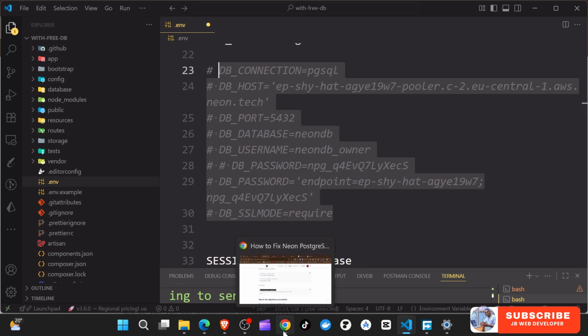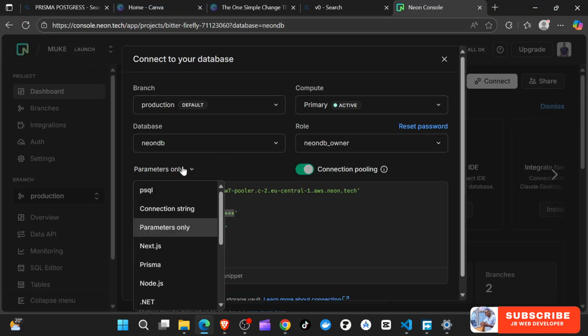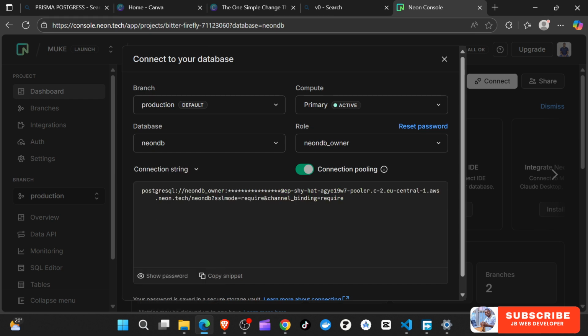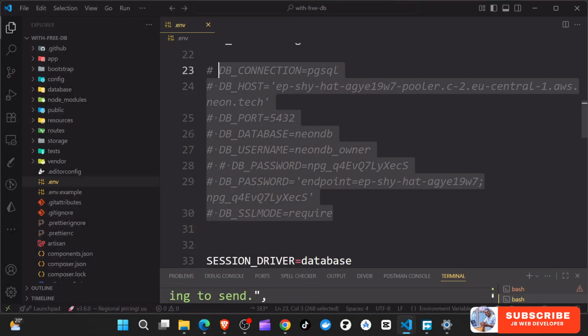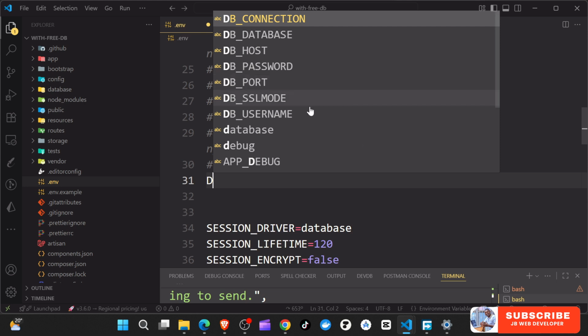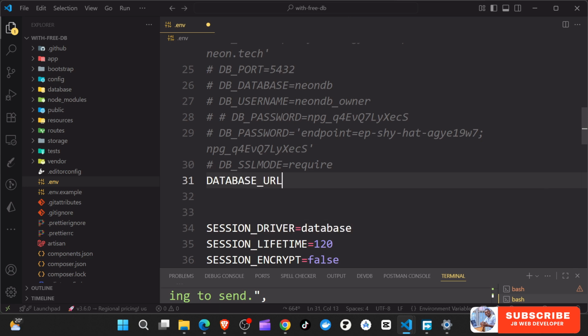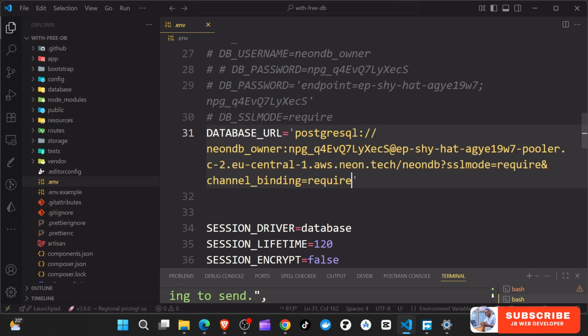You can simply get a database URL, and the connection string they give you at first, if I go back here, this connection string they give you is actually the database URL. So you can just copy this, come back here and simply set DATABASE_URL equal to this one. So this is the same thing.